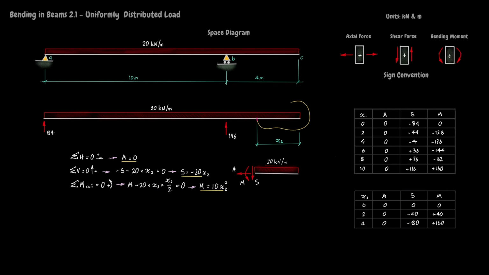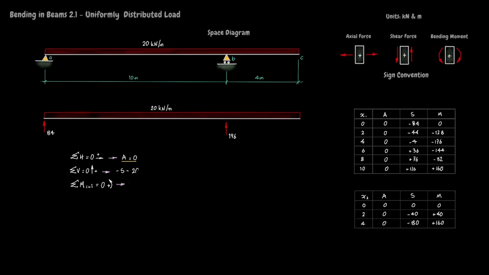All that remains is to draw the axial force, shear force, and bending moment diagrams. These diagrams are simply graphs of the internal forces in the beam drawn on an outline of the beam. The tables show there is no axial force in the beam, so only shear force and bending moment diagrams will be drawn.